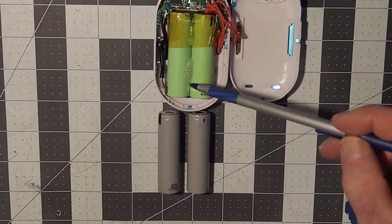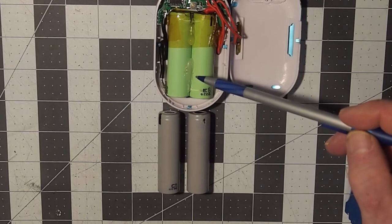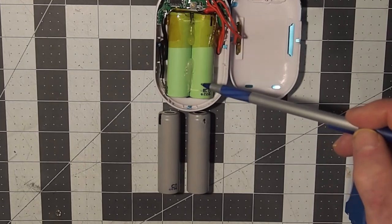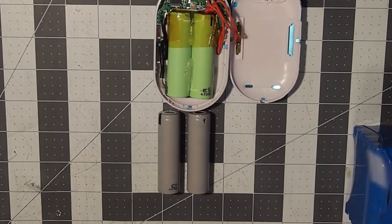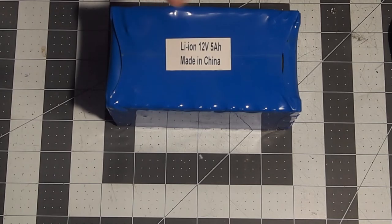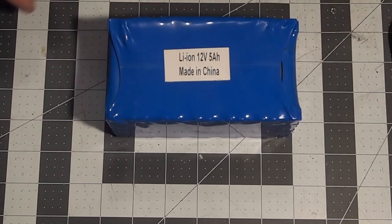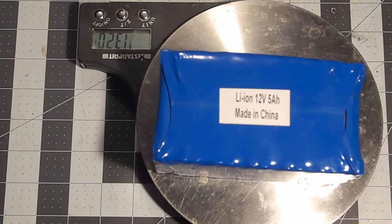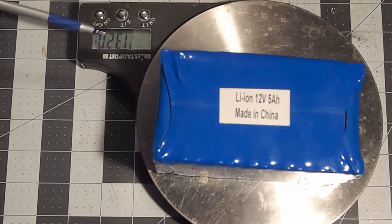1.5 hours, and that's about a half of an amp hour. So to get through the day, you're going to need about this many batteries. I'm not sure if you can read this scale display or not, so I'll do that for you.